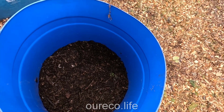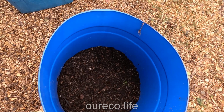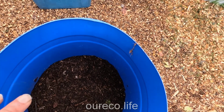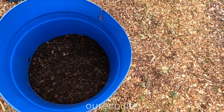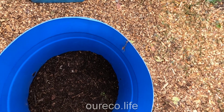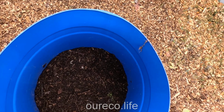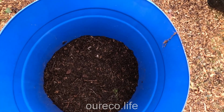and I can now put the figs in here. Well, I'll put a bit more in, and then I can put the figs in. But I will add a little bit of soil and manure to this as well, because if it's all compost, it will sink. I mean, I've gone and trodden on it and stood on it and trampled it down to make it go down a little bit before I add any more. But it will sink a little bit.